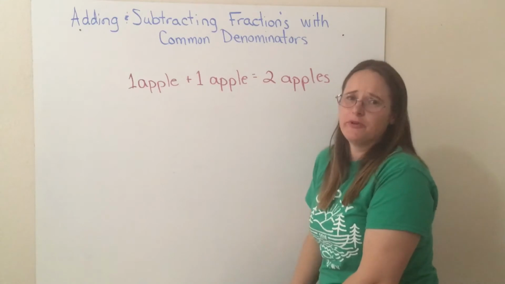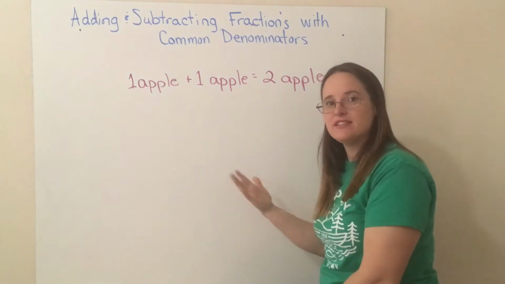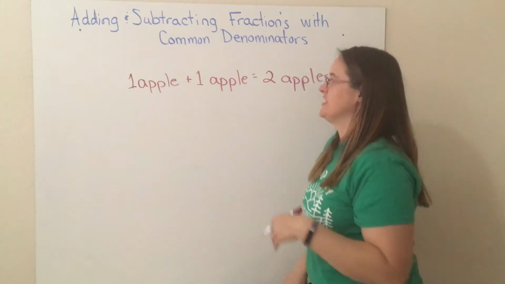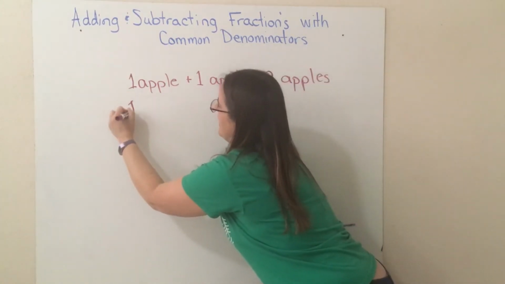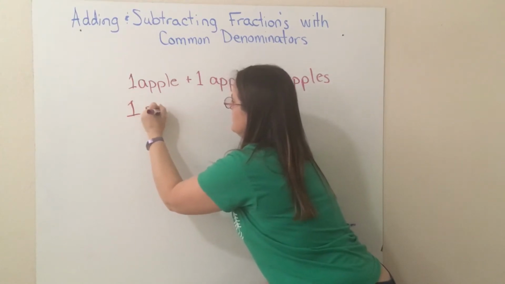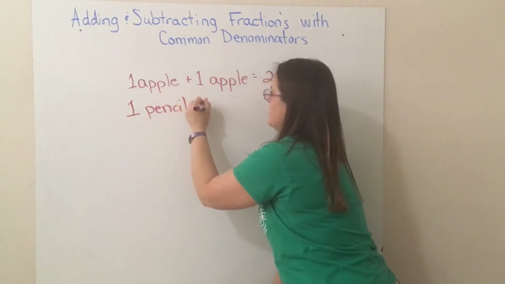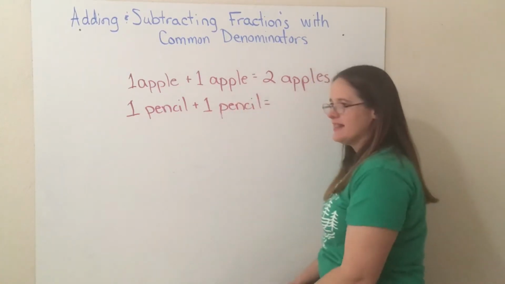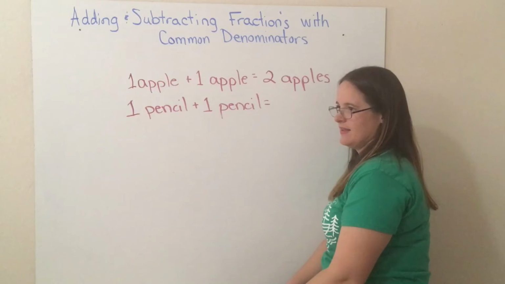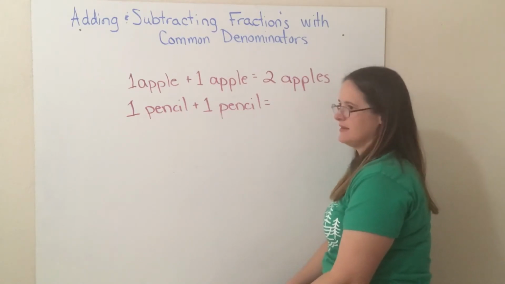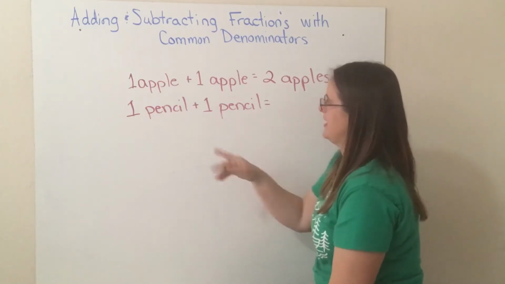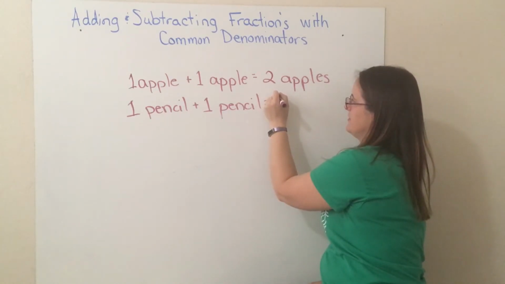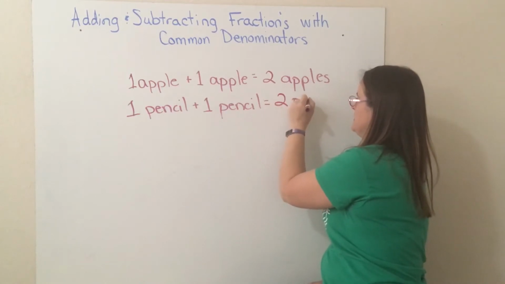Most of you, all of you in 4th grade, don't even need to think about that because you've been adding 1 plus 1 for years. So what if I change it? Instead of 1 apple, now I'm going to add 1 pencil plus 1 pencil. Nyla, what do you get this time? Well, the number is the same, but the label is different. Instead of apples, this time it will be pencils. So how many pencils do I have? 2 pencils. I have 2 pencils.